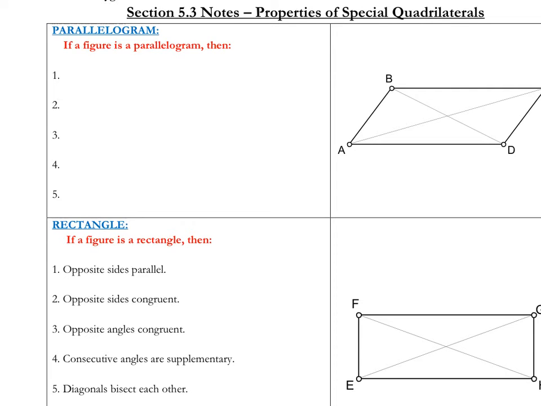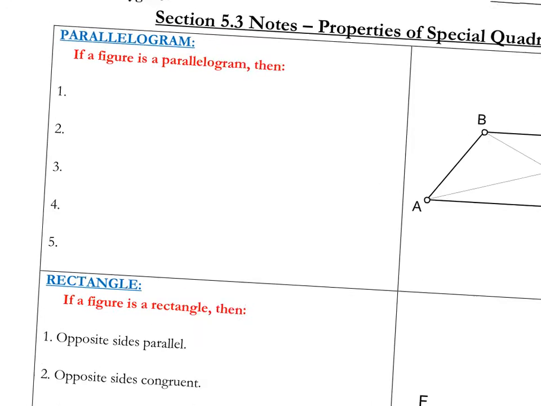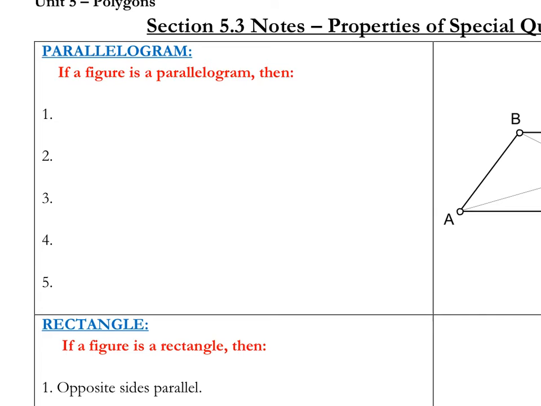All right, today's video is going to be about very special quadrilaterals. We talked a little bit about them on the last video, but we're going to get more in detail today about all the characteristics of special quadrilaterals. So as a review, if a figure is a parallelogram, we talked about 4 in the last video, and we're going to talk about all 5 today.